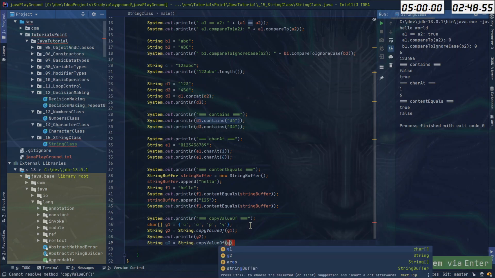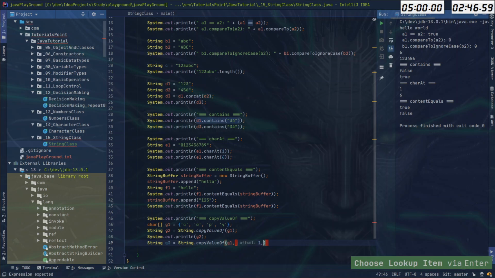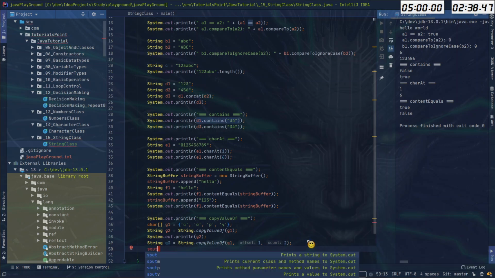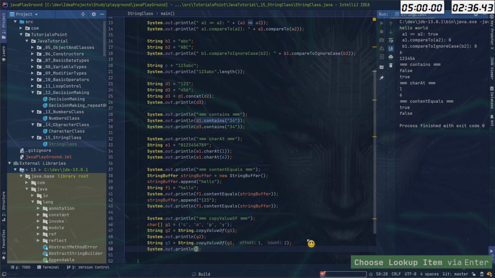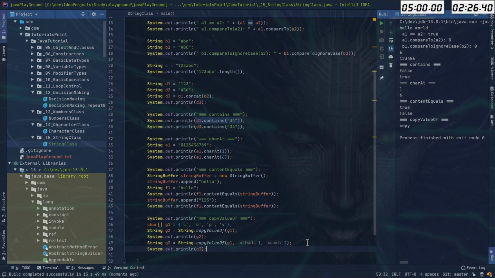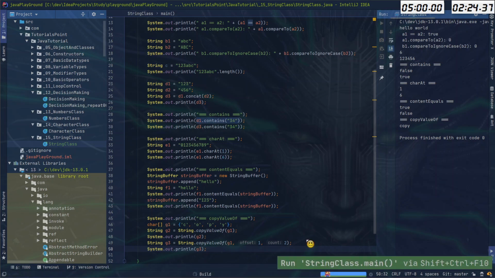So I will say G1, 1, 2, like so. And I did not print it out, so we'll fix that. And we say G3 in here. Then I will stop everything and run this again.